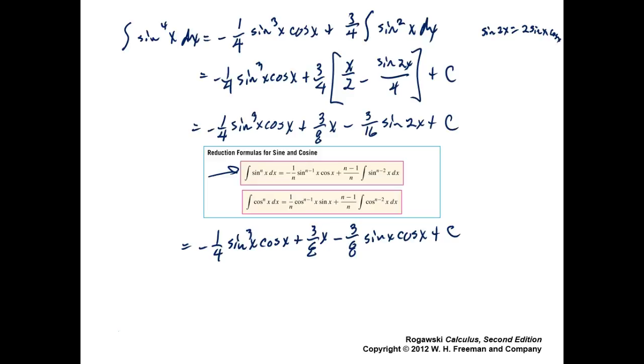All right. Now those are the situations when you have an even power of either sine or cosine. Use the reduction formulas. But what if you have a product of sines and cosines? Again, if one is odd, go for it. It doesn't matter which. If both are odd, you choose. But if none are odd, if both are even, and you have a product of sines and cosines, you have another deal to go.